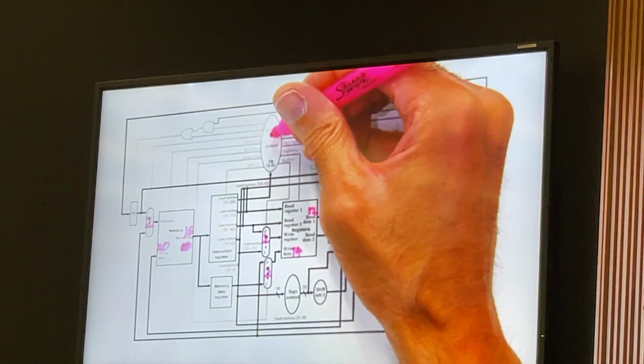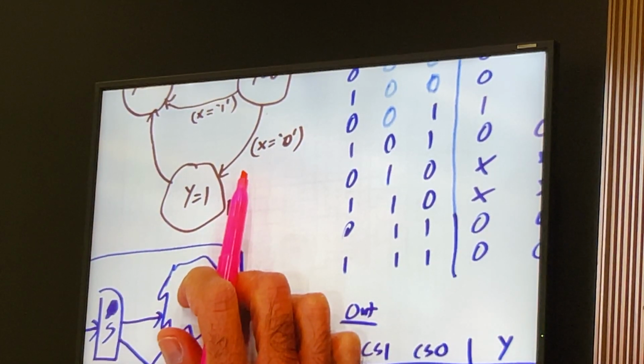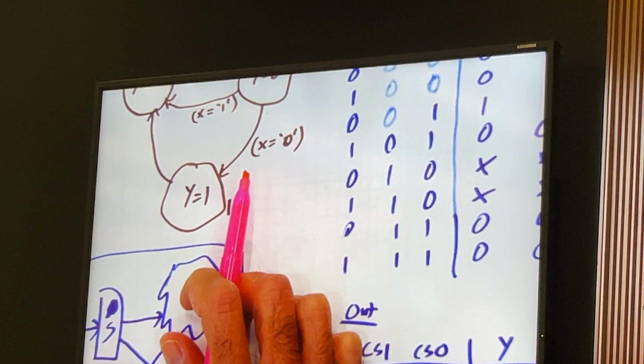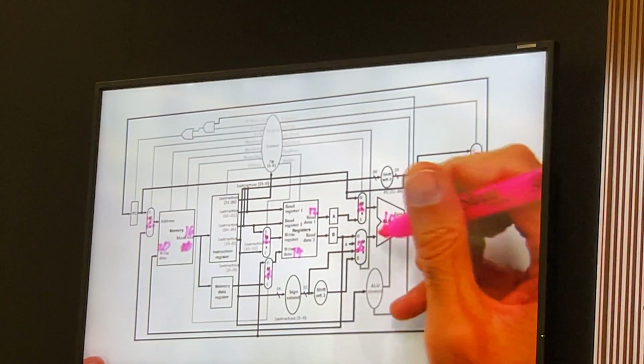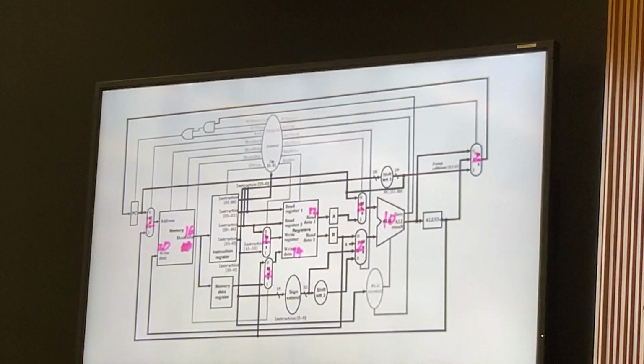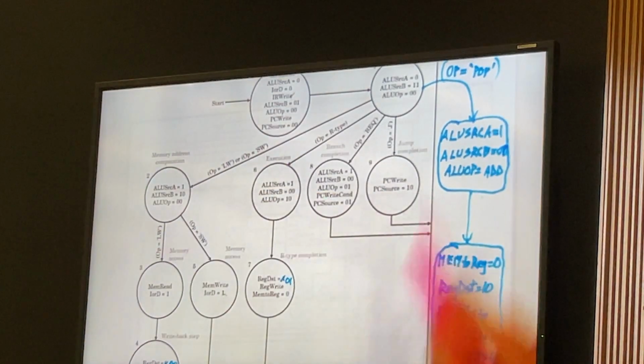And control. Actually, let me tell you something which I wasn't going to, but since it fills in nicely right here, let's make the controls free. Okay, so now we want to figure out the time. How do we figure out the clock rate for this multi-cycle processor? Well, what happens in one clock cycle? What happens in one clock cycle is one state. So we have to take the time for every single one of them, and take the largest one.